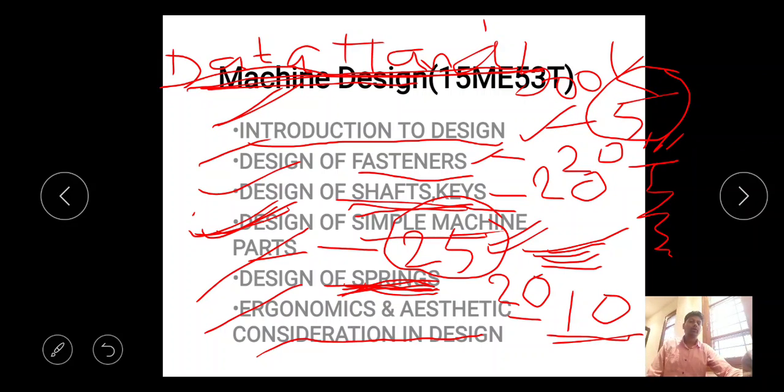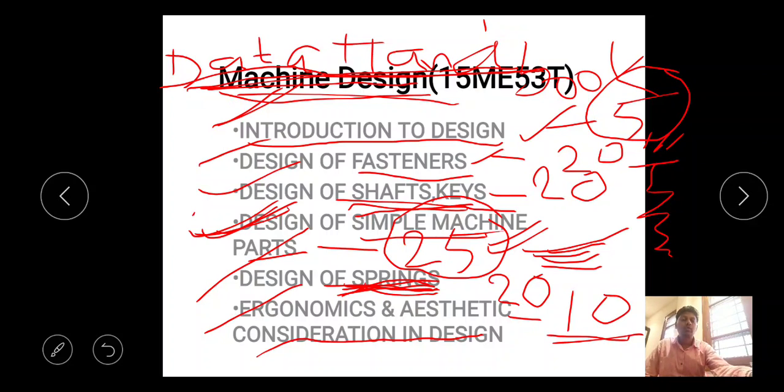Okay, so you might have understood the whole design, that is machine design. It is of 80 marks and 20 marks problems. So more practice is needed here, and the main basic things you need to understand, you should know what is stress, what is strain.